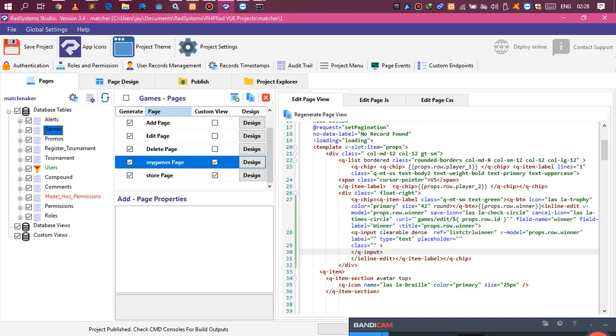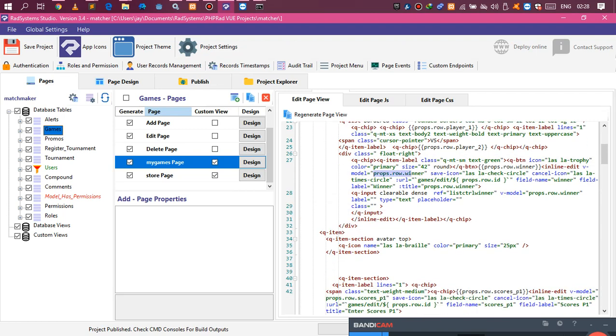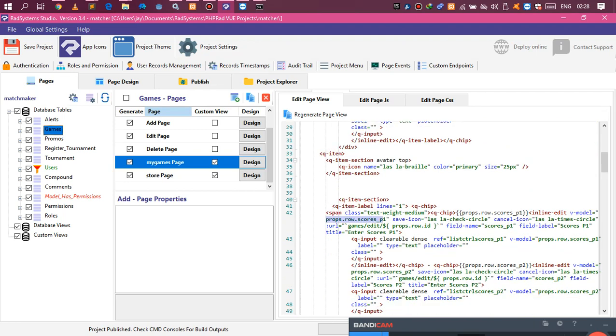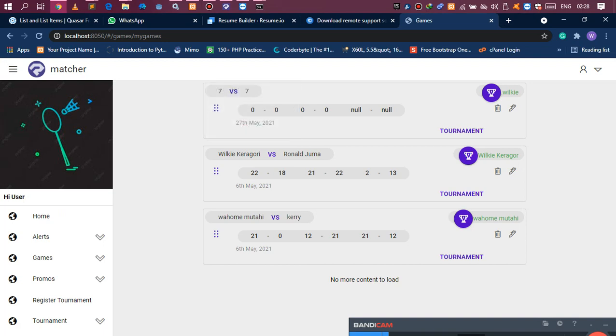But remember, you have to copy this individually, because you see this specifically for winner. Then you also have this one which is specifically for score 1. So you have to do it manually all the way to the end, and you will have something that looks like this. And now the procedure that you'll be using is just the same like we have done it before, which you can have fun with it.